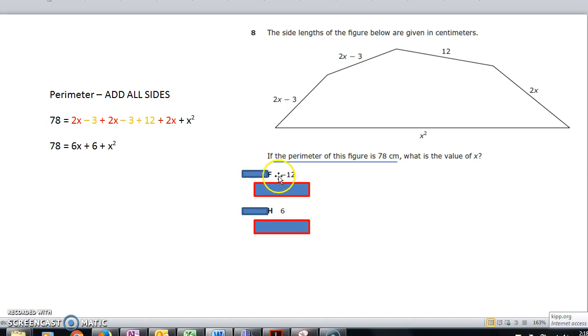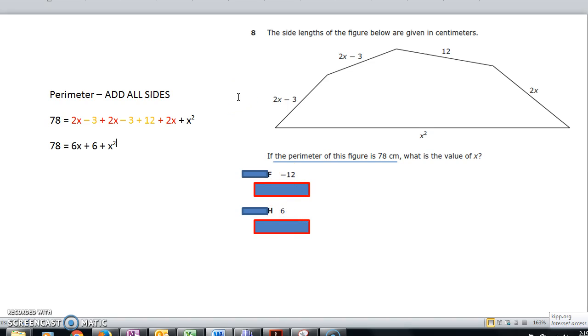For F, let's try plugging in negative 12 for x over here. If I take negative 12 and plug it in for this expression, 2 times negative 12 gives me negative 24, minus 3, negative 27. So right there I see the problem. You can't have a real figure that has a negative side. You just can't. You can't have a figure that has a negative side length. It doesn't exist. So even though both of these choices worked with the algebra, the one that works for a real problem, because it gives us real positive sides, is the positive 6 instead of negative 12.